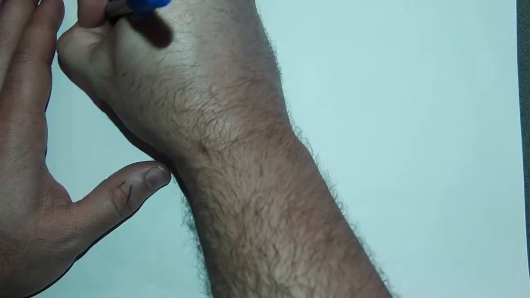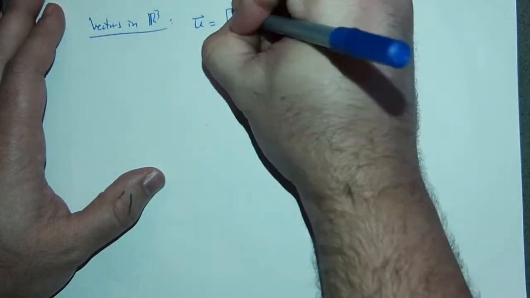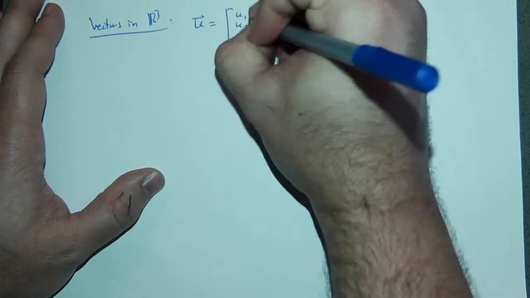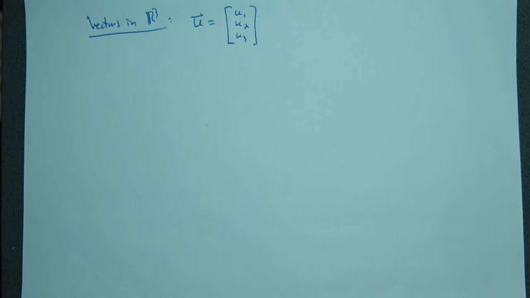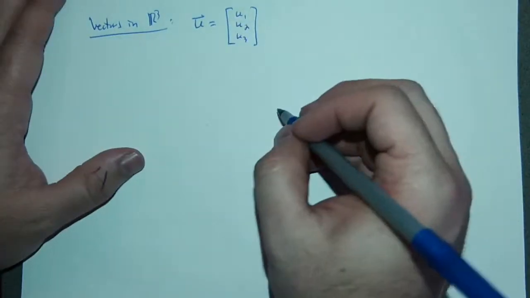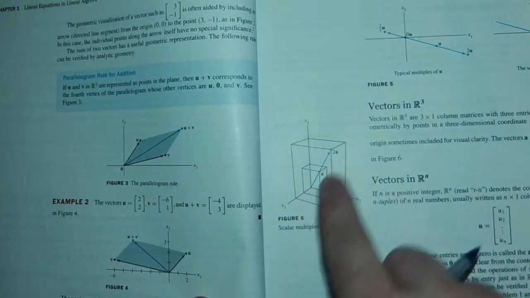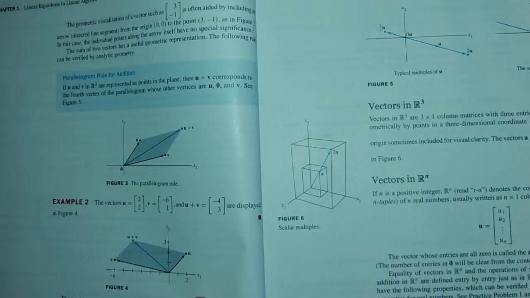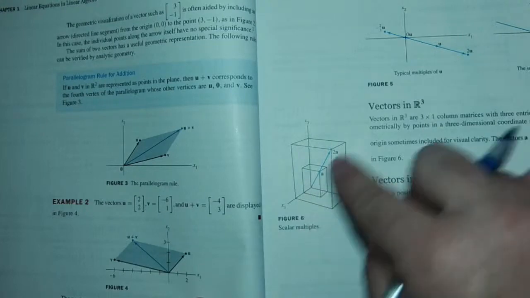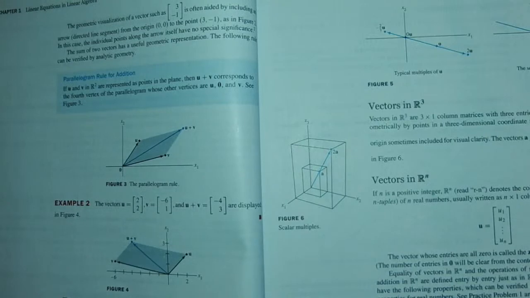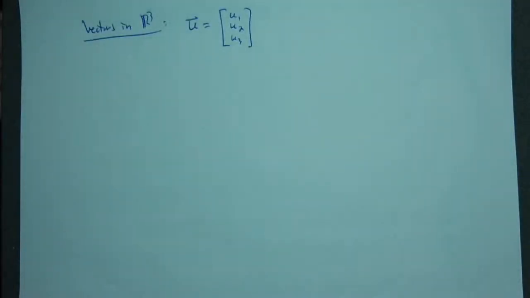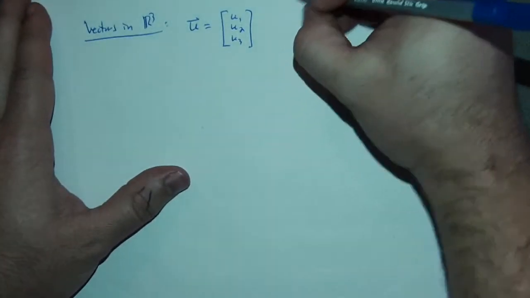Now for vectors in R3, I can do the same thing. So a vector in R3, I don't care, it looks like this, right? It's U1, U2, U3. Vector operations are defined similarly. The pictures work out similarly, it's just not as nice to draw. But it works out in the exact same way. In fact, if I go here, a vector A scaled by 2 is exactly the same thing. It's just I have to draw it in 3D, which just kind of sucks, right? But the exact same thing is going on here, and that's why it's important to understand the 2D case, because that allows you to actually draw any of this.